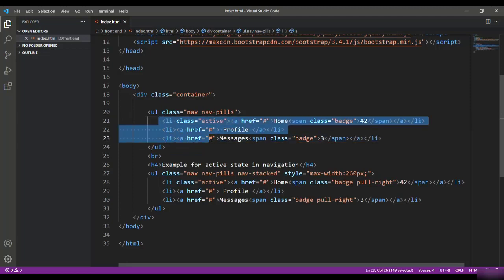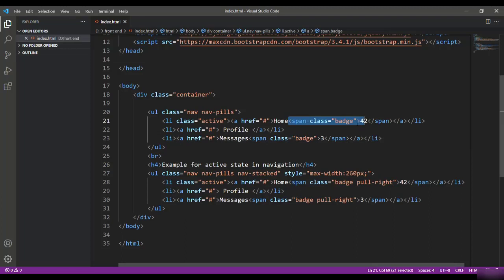Inside this you can see there are three list items. One is for message, one is for the profile, and one is for the home. If I want to put a badge along with these hyperlinks or list items, right after this I will use a span, and inside this span I will use the badge information.